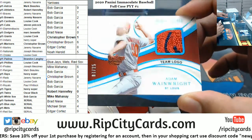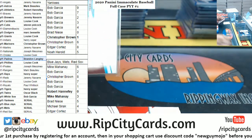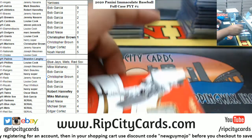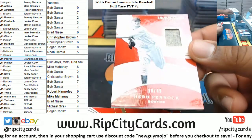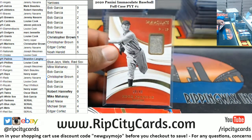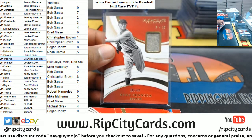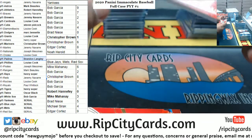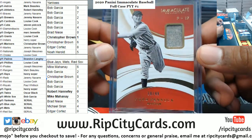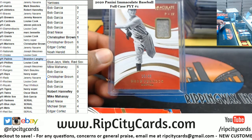The team logo relic to 15 for the Cardinals - a Wainwright. We've got Herb Pennock, 10 of 49 relic. Let me make sure that's Red Sox - you gotta be careful with some of these older players. Herb Pennock is Red Sox, so that goes to the zero spot of the Red Sox which is Robert.